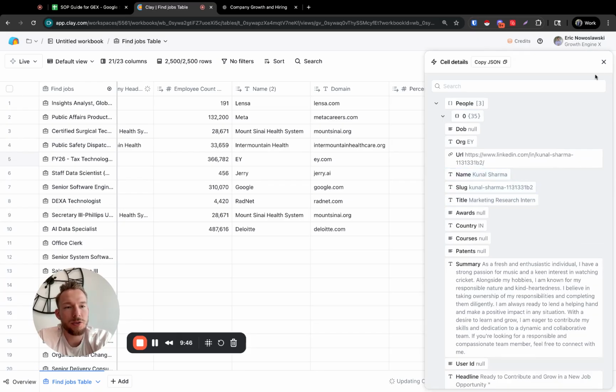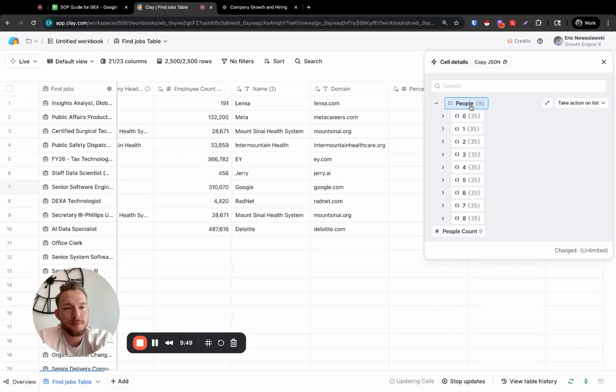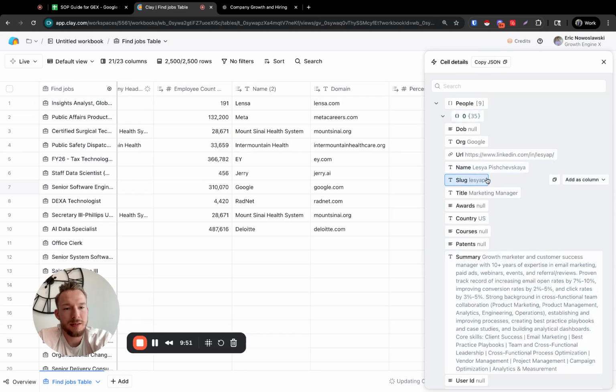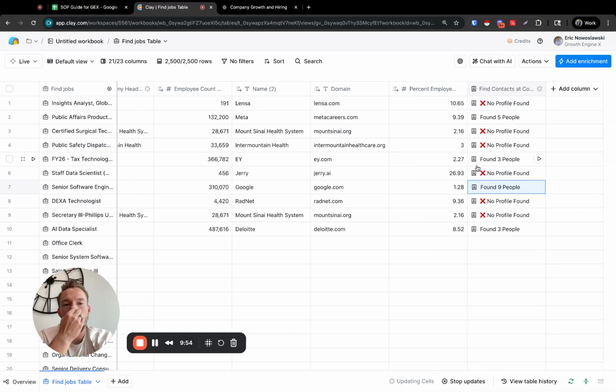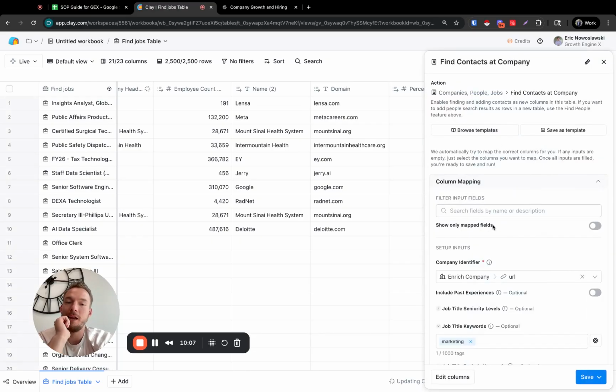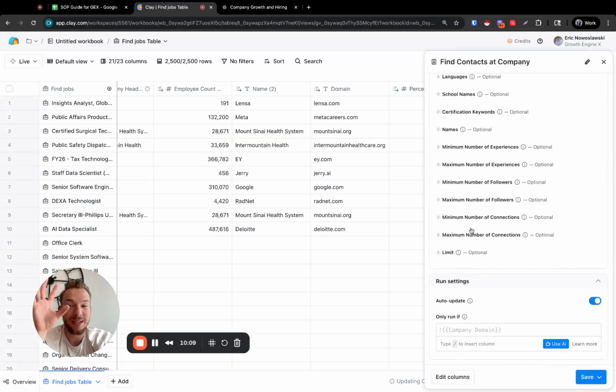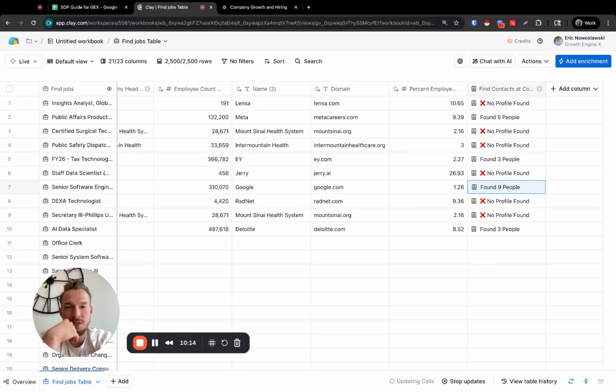Boom. It looks like Kunal joined the team, or it looks like Lacia joined the team, right? So then you can name drop these people. And so instead of saying, hey, it looks like you've grown by 1.28%, you could say, hey, it looks like you're growing as I saw Kunal just recently joined the team or something like that. Now, you probably want to use some more filters, mainly state filters when you're reaching out to a company as large as Google, so that hopefully there's a shot that they're actually in the same place. Even maybe use cities as well. But that's just an extra that you can name drop the people actually in the department.